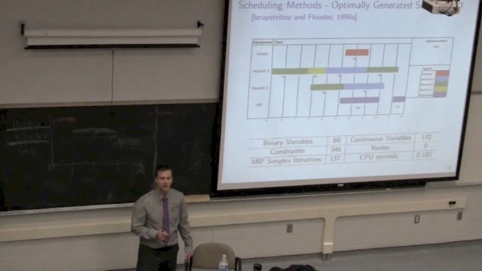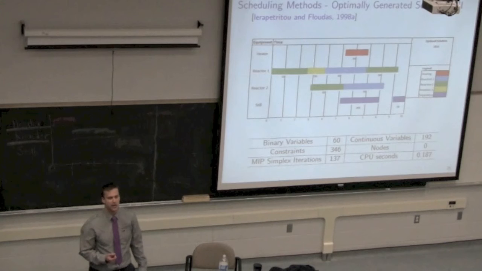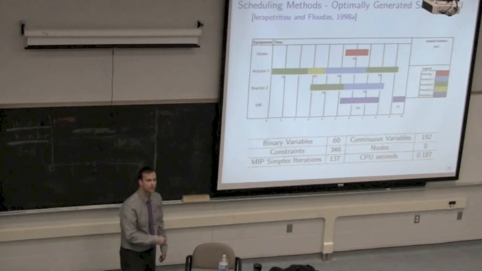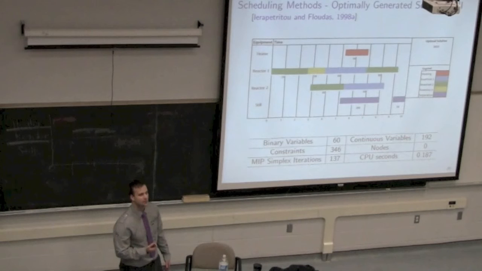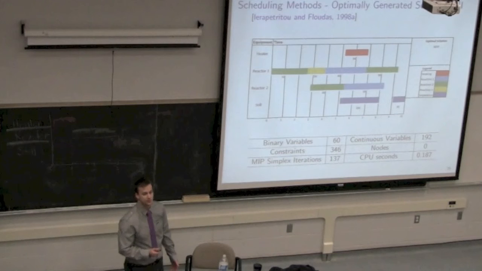It's not clear. But what you'll notice here is that it came across with fewer binary variables and more continuous ones. The significance of that is that typically, the more binary variables you have, the longer it takes to solve. So this is actually a smaller optimization than the previous one, but the constraints make it more complicated. It's more complicated to set up, and a little more complicated to solve. It's not clear which is better. This one, by chance, got a better answer than the previous two, but that doesn't mean it's superior. It may not be. It's very problem specific, and very dependent on who's solving it and who sets it up.